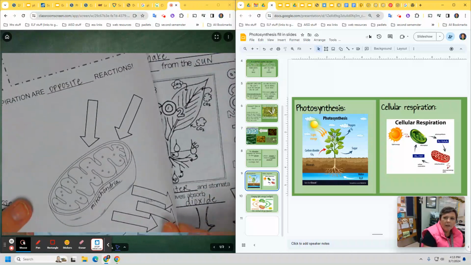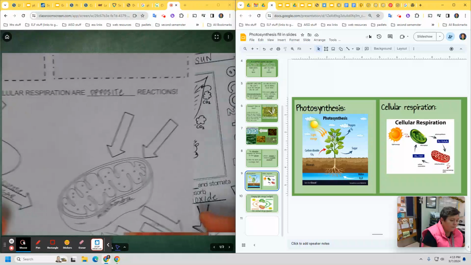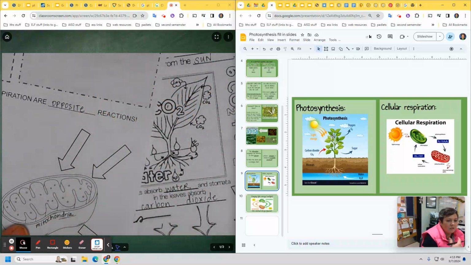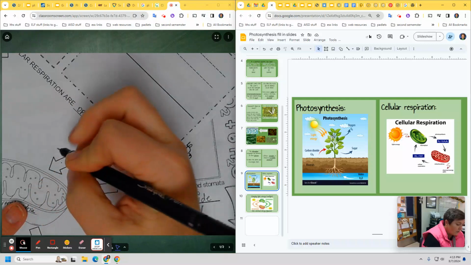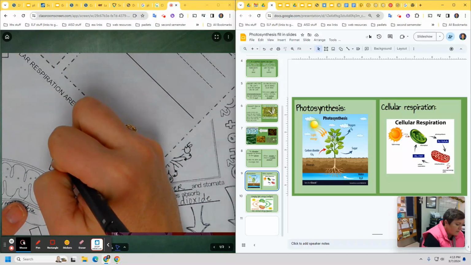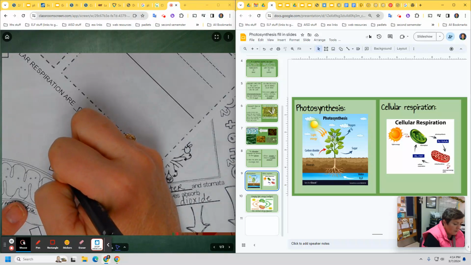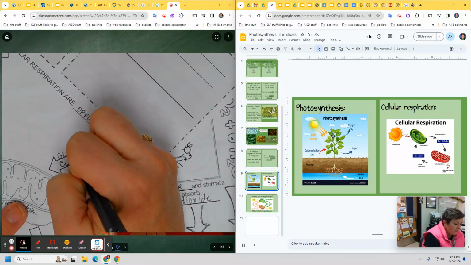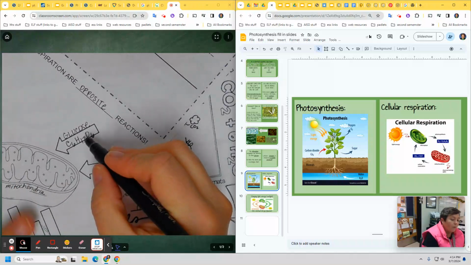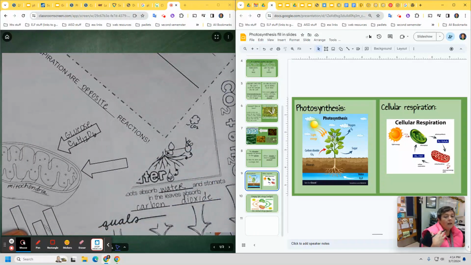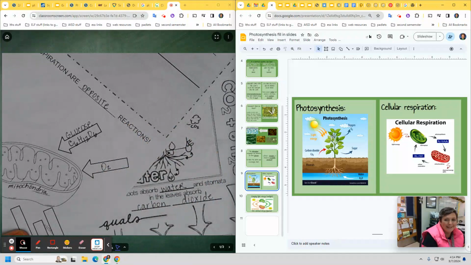Okay. So what do we have coming into the mitochondria? This is for cellular respiration. So what do we need to do? We need to eat food or glucose. So we bring in glucose. And over here, I'm going to write glucose again, but I'm going to use its chemical formula, which is C6H12O6. And yes, you do need to know that. We also have to breathe in oxygen, okay, that we get from the plants.